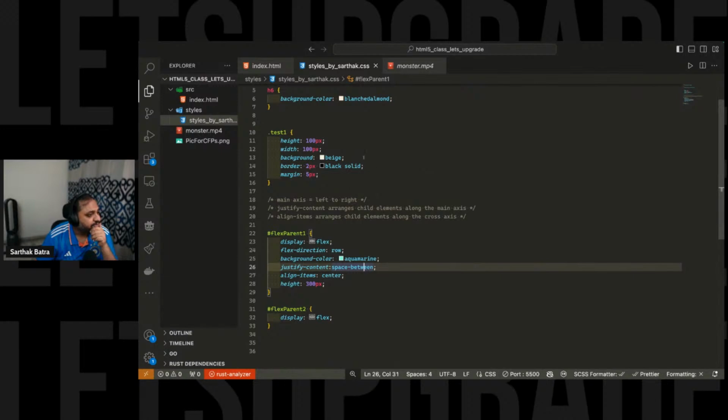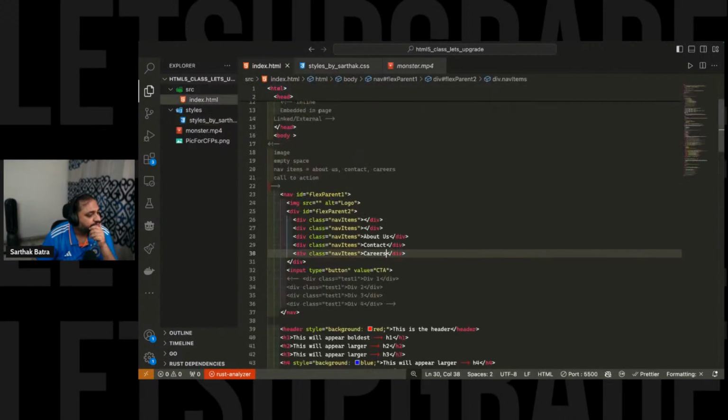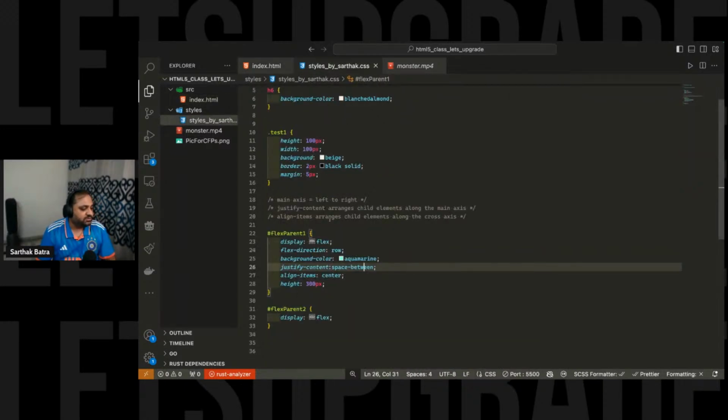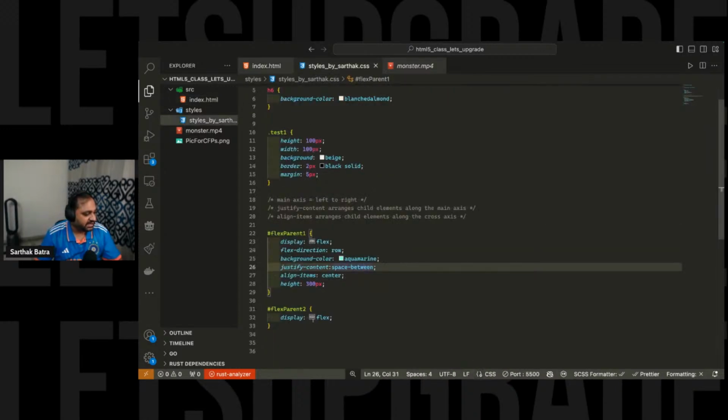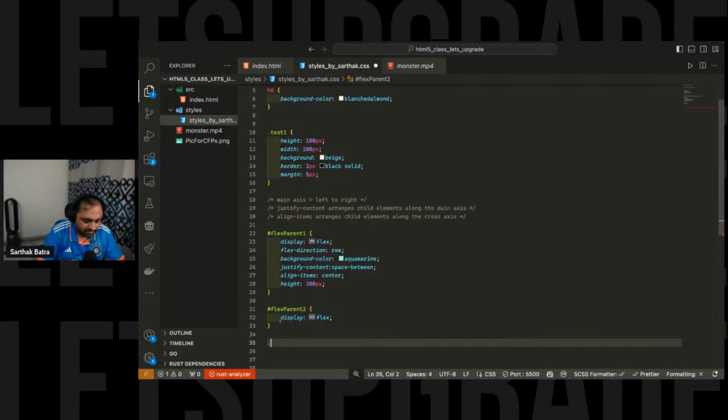Now what do we do? Let's first give it a width. So give width to all the nav items. Nav items class, let's target it here. Class can be targeted by dot, and it's called nav items.